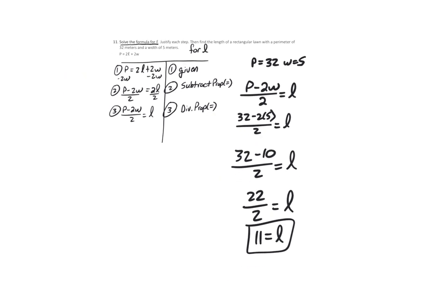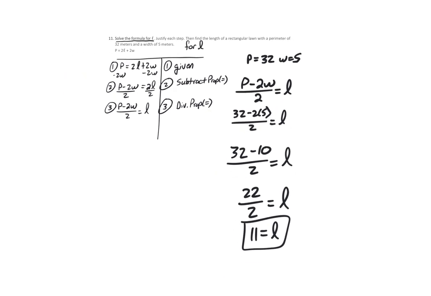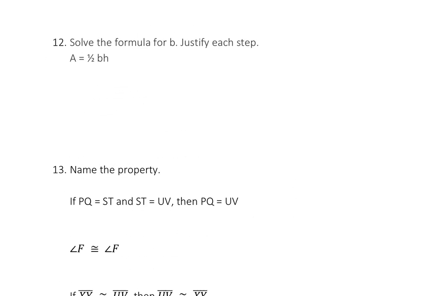But the reason I did that one with you is I don't want you to plug the numbers in at the very beginning, okay? If we plug in the numbers at the very beginning, then I think that's going to be a little bit confusing for you, and you're going to try to figure out what am I doing here. So don't plug in the numbers until you have L by itself, and then you can plug it in. Okay, now I'm not going to go through this whole next one with you, but this next one is very similar, except they don't give you any numbers.